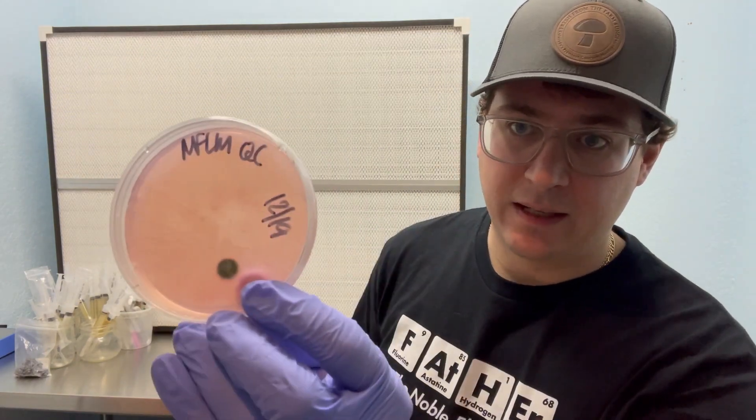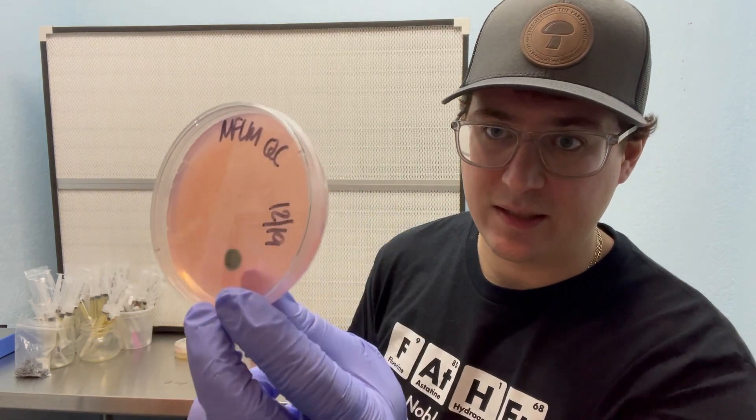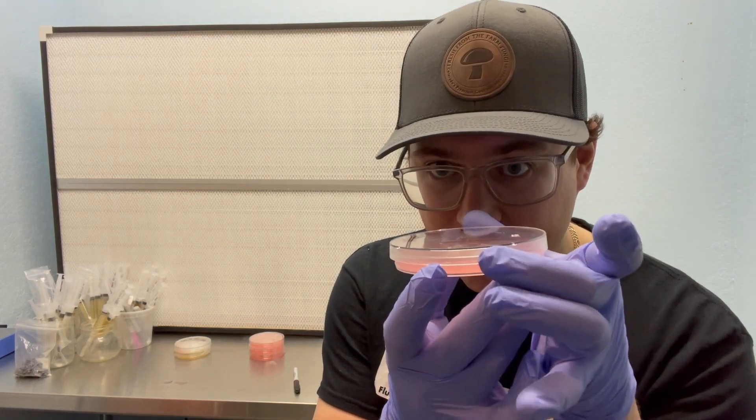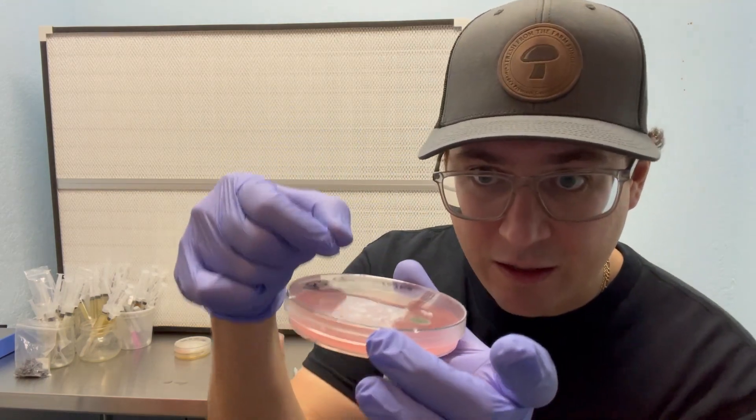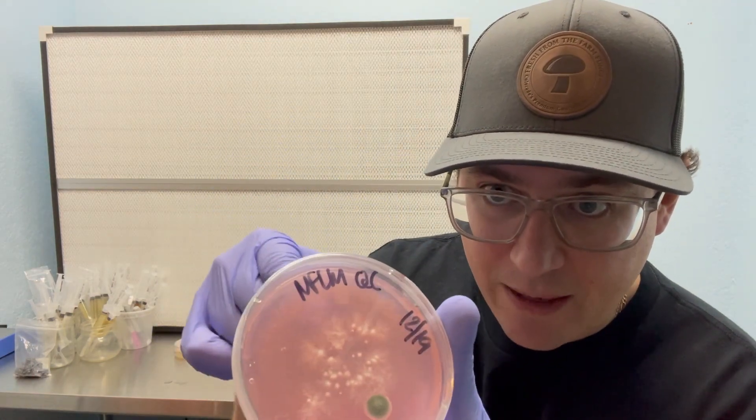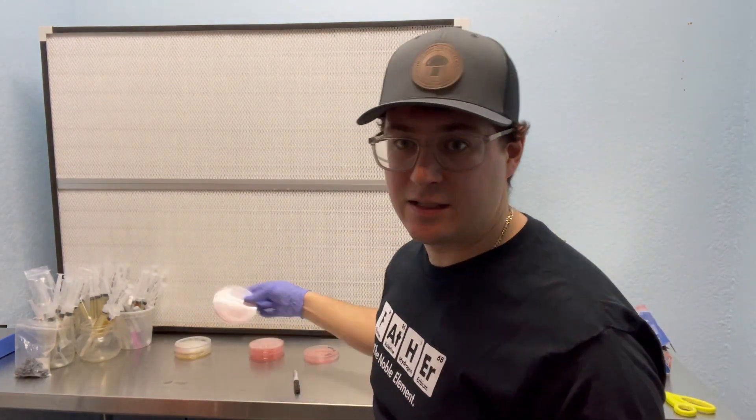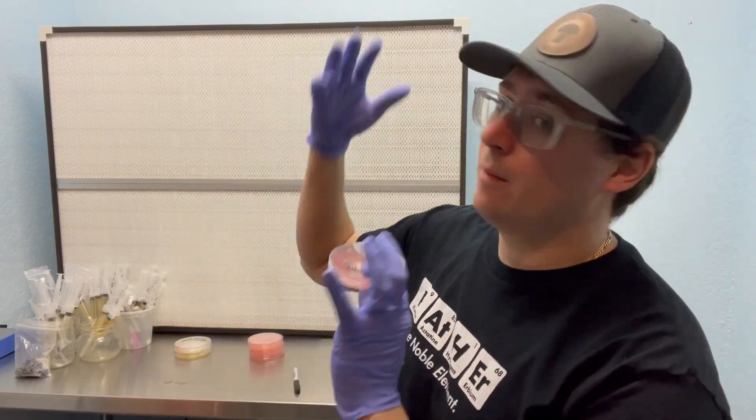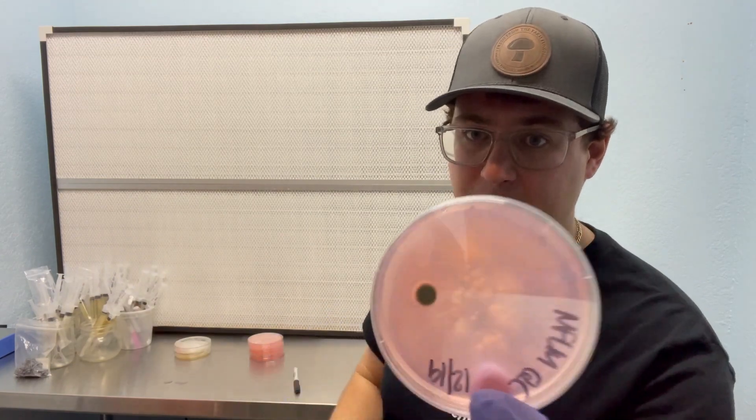Another method that I would use is to use a still air box. So if you've seen my video on how I would grow mushrooms without a flow hood, check that video out. You'll see the still air box that I'll use. But for this video, I'm just going to risk it inside my lab. And I'll just open up that dish very carefully, take a wedge from the leading edge of that mycelium and transfer it onto a new petri dish. So because this is just one single spore that's isolated on this dish, my thoughts are it probably came from the air or from my shirt or my arm or something like that.